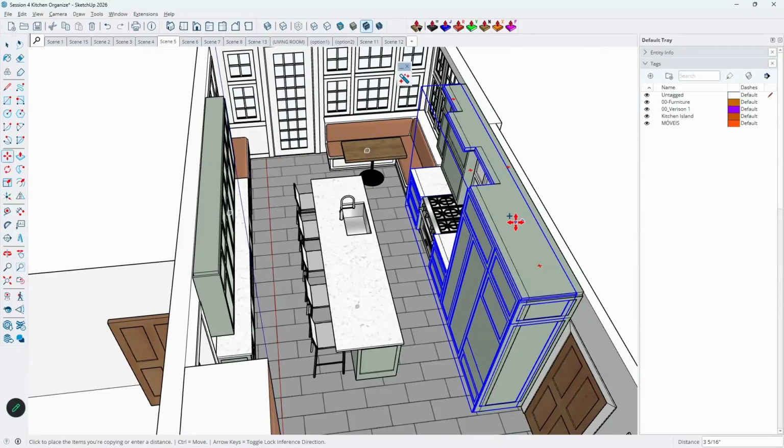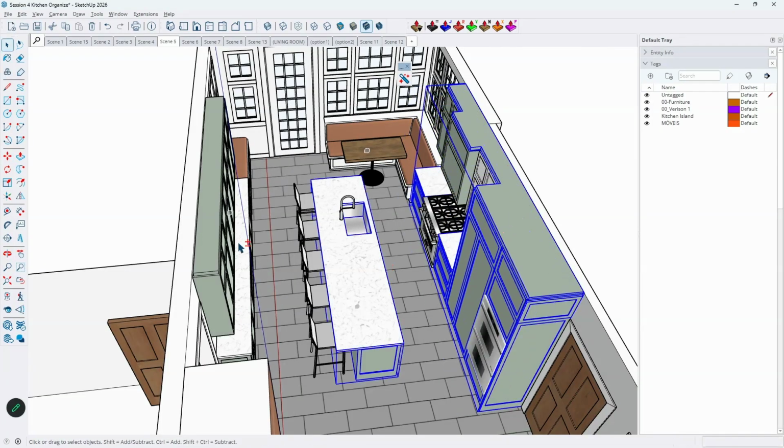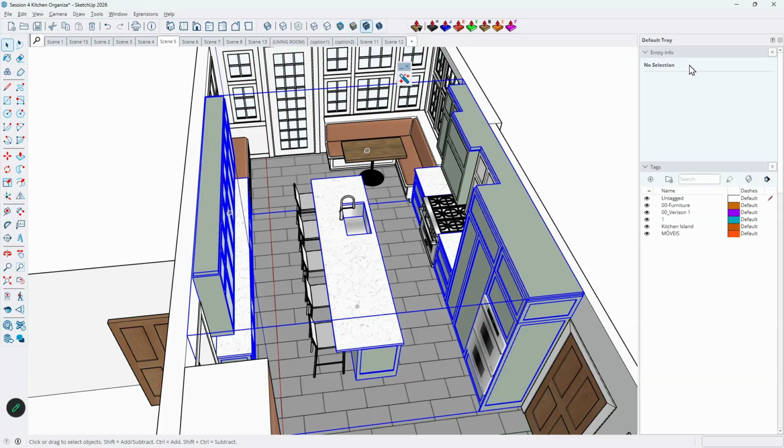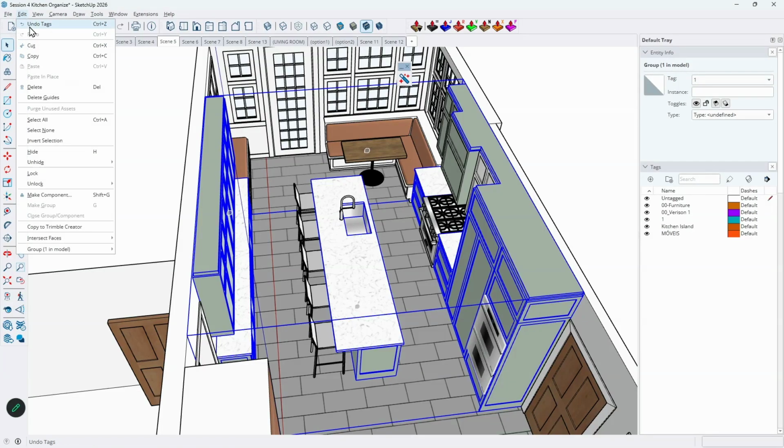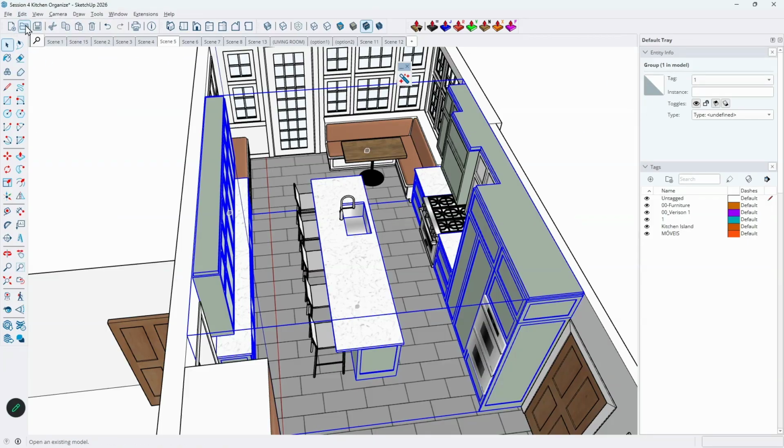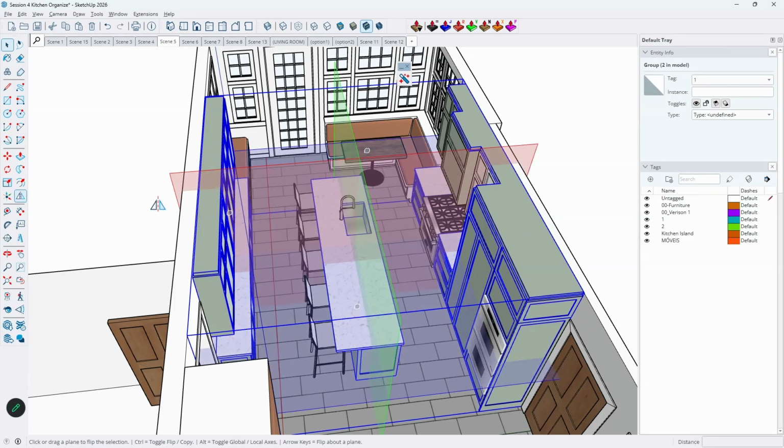So let's say this whole kitchen needed to flip. I would group the whole kitchen. I would tag it. Let's call it 1. Let's copy it. Let's paste it in place. Add another tag and call it 2. And the second copy, we'll call it 2. And then I'll flip this.